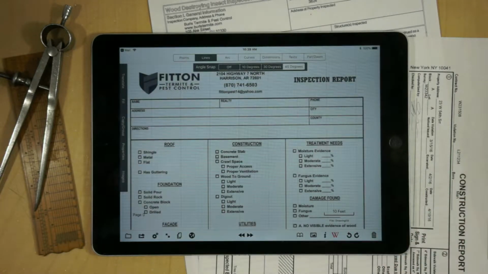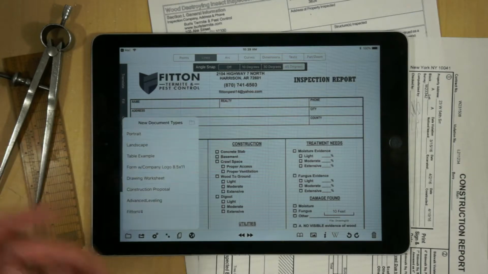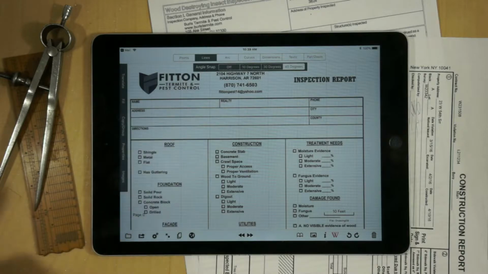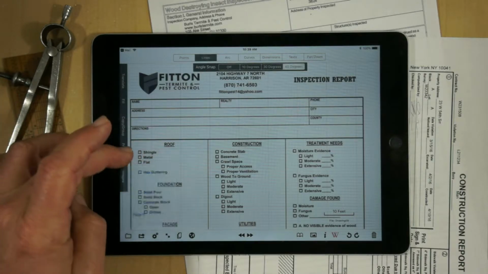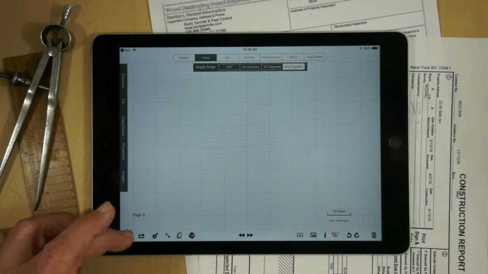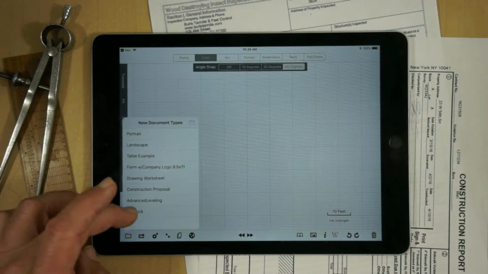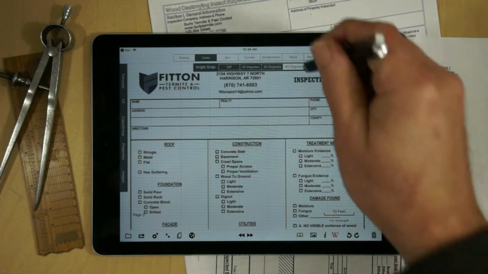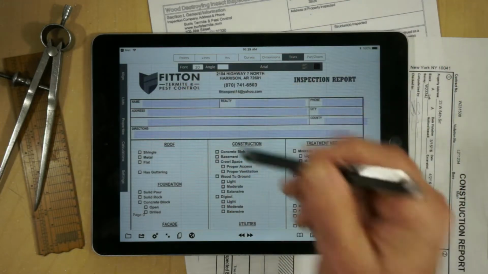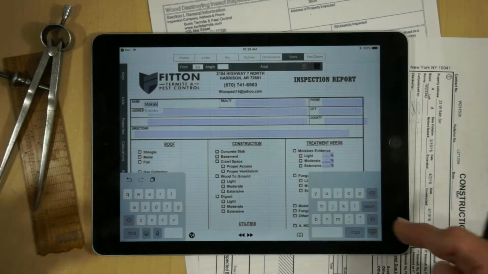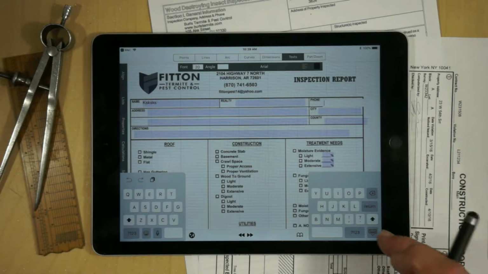They won't see this page on there, but what will happen is if they go to a new menu, or a new form, they'll see that they've got Fitton as one of their options, and it will give them this form. So let me just demonstrate. If we create a blank background first and then load it, we'll see they'll get this form. If they go into text mode, they'll be able to edit their text and type values in, etc. It should tab between all their fields nicely.